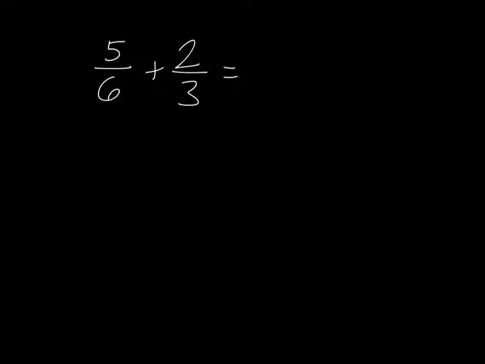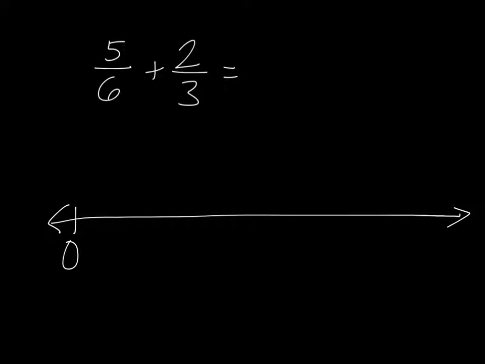I will demonstrate this once more with this problem where we have 5/6 plus 2/3. So I'm going to start with drawing my number line, and I'm going to mark my 0, my 1 whole, and my 2 whole. I want to start with my fraction that has the bigger pieces, and I know thirds are larger than sixths. So I want to start with my thirds, and I'm going to break up this number line between 0 and 1 into thirds, and I'm going to mark 2/3 on the number line.